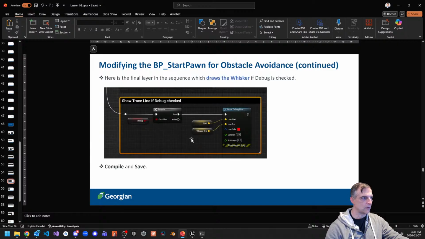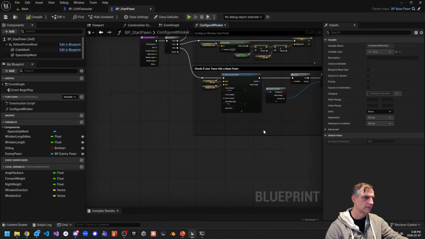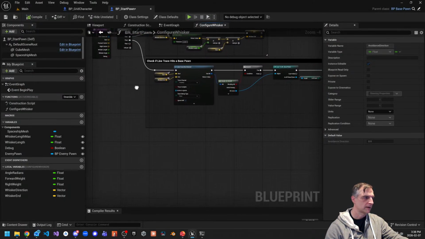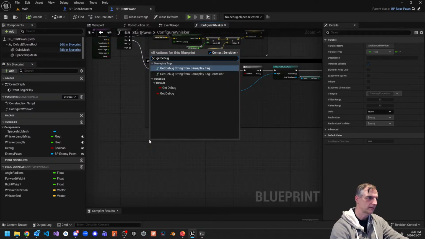And the last part is if I want to show the debug trace or not, right? So if I add that in, then what I want to check is to see if debug is true. So get debug.